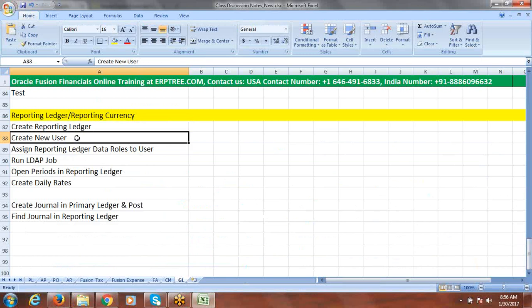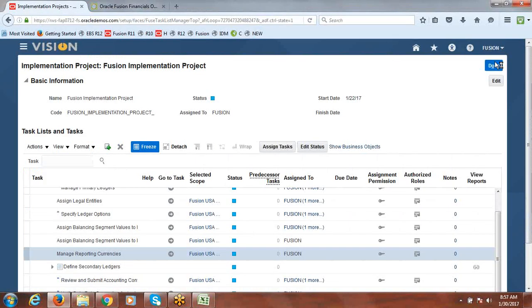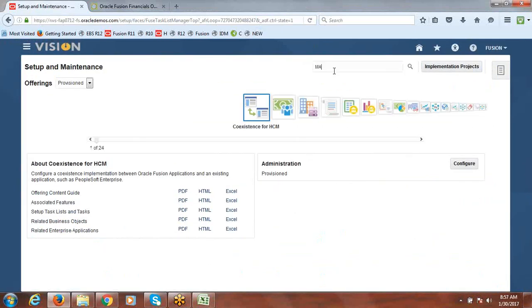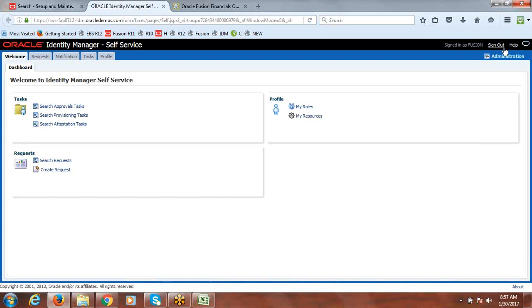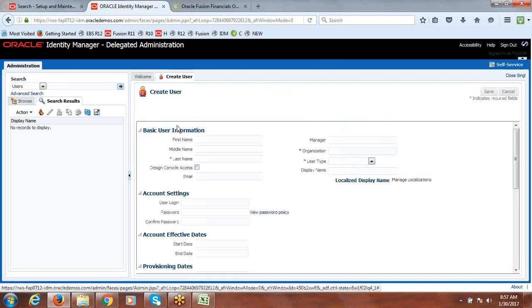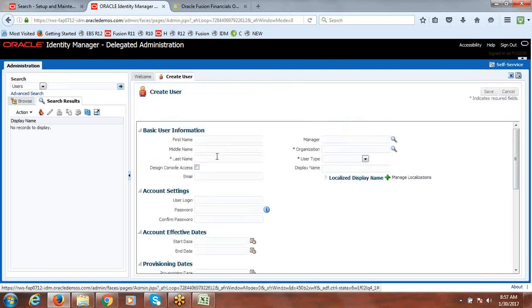Now we'll go and create the new user. Vision reporting ledger, RL, I am giving.